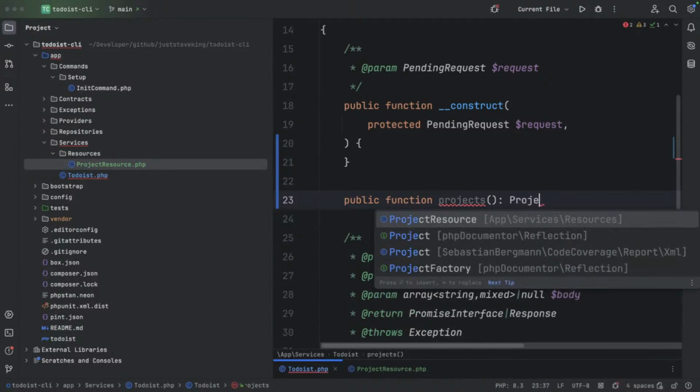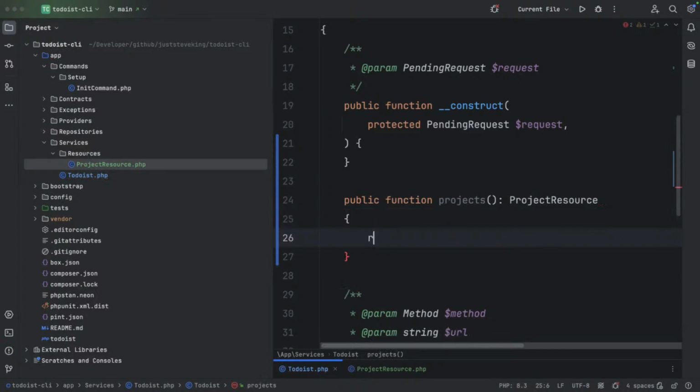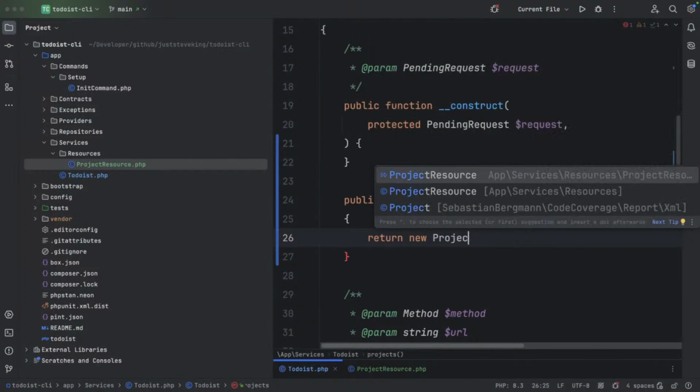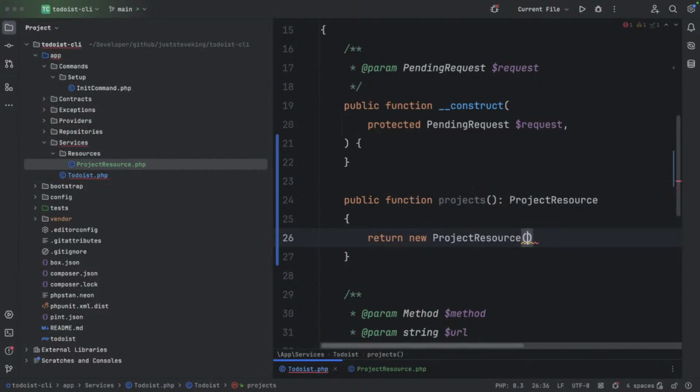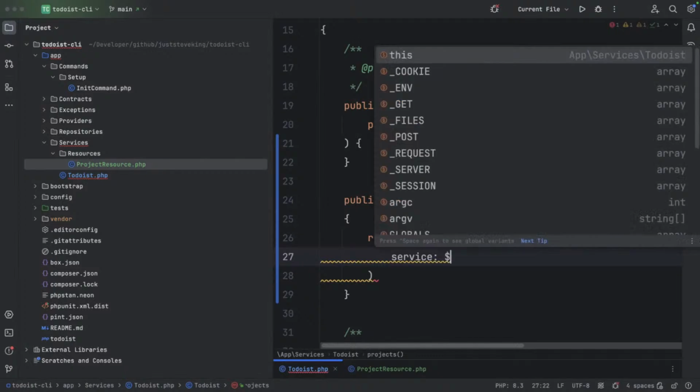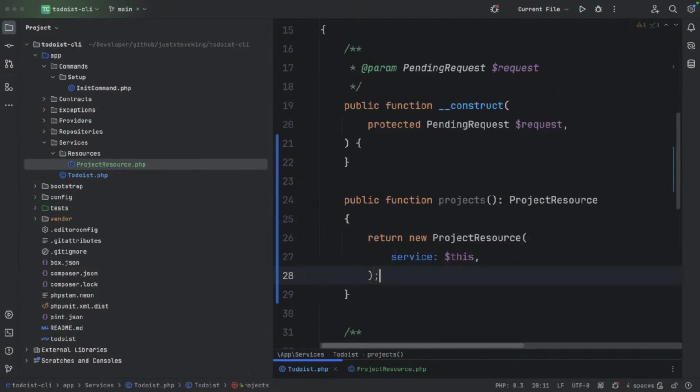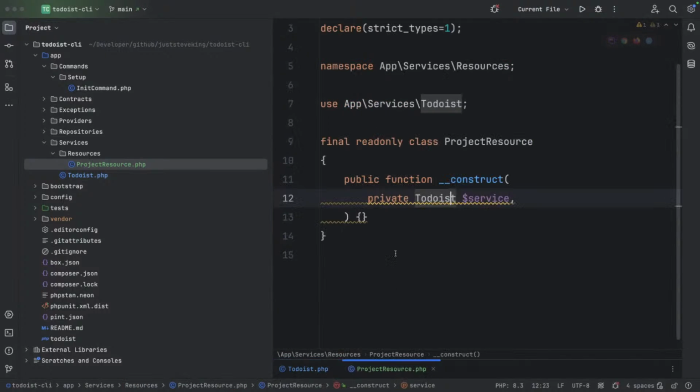That is going to return a project resource. So we can return a new project resource where the service is this. So we can say Todoist projects list as an example.